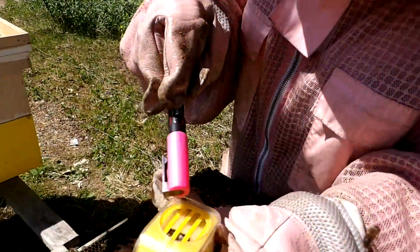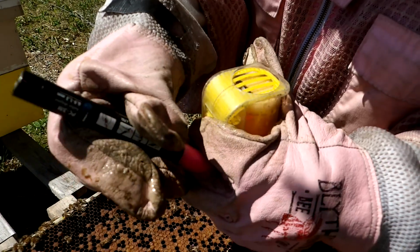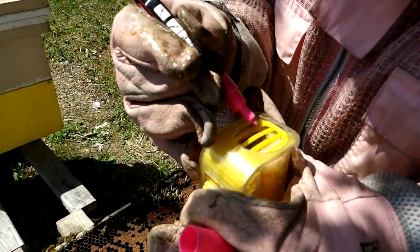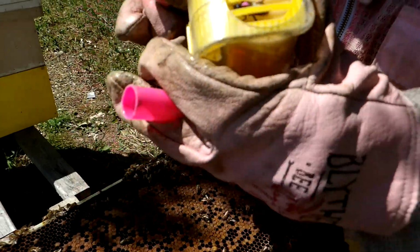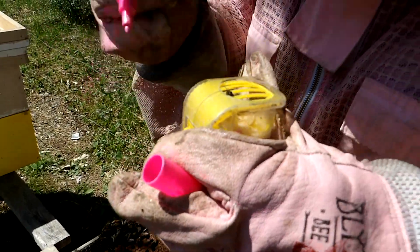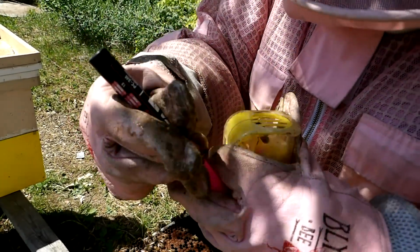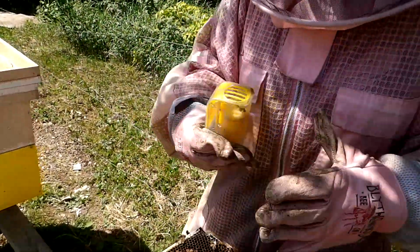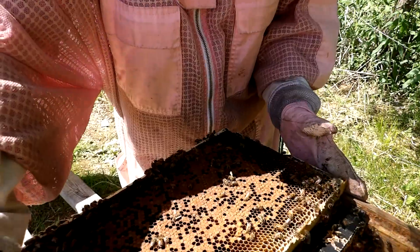So I have him pushed up. You can see his thorax right there, which is what you'll see when you have your queen in here too. And you just put a little dot on there. And then you can push the plunger down to let her dry so it doesn't smear on her eyes or antennas. And once she's dried, put the frame back.